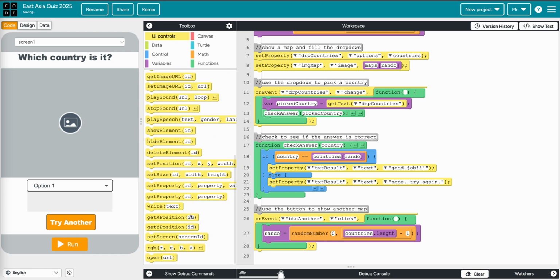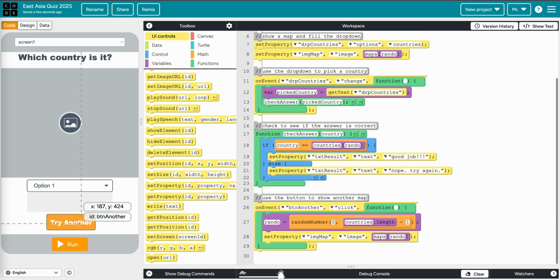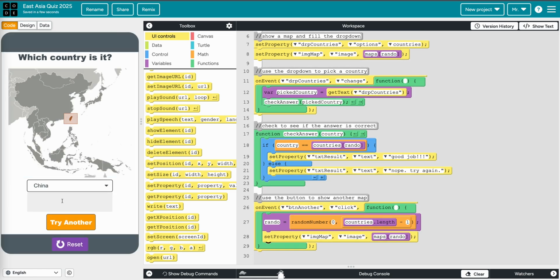So set property, and then same as I did up here before, image map. Image, and then same thing, delete this, no quotes in here. It's going to be maps, rando, and that should work. Run it.